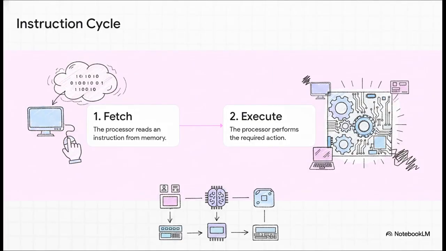And at the very core of all this is a relentless rhythm. The processor, the CPU, it's constantly doing this 2-step dance, fetch and execute. It grabs an instruction from memory, that's the fetch. Then it carries out that instruction, that's the execute. Fetch, execute, fetch, execute. And it does this, wait for it, billions of times every single second. This simple 2-beat cycle is the fundamental heartbeat that makes everything else possible.